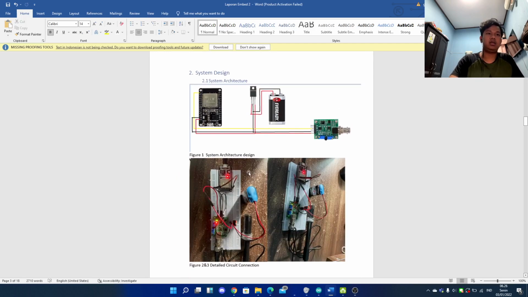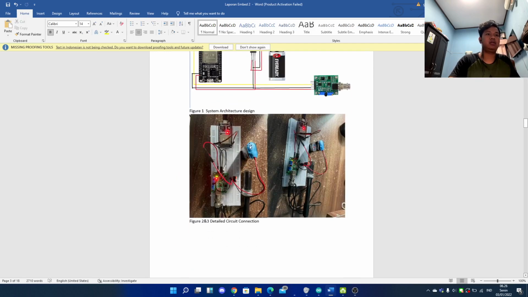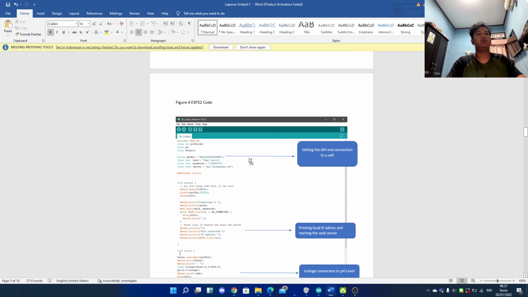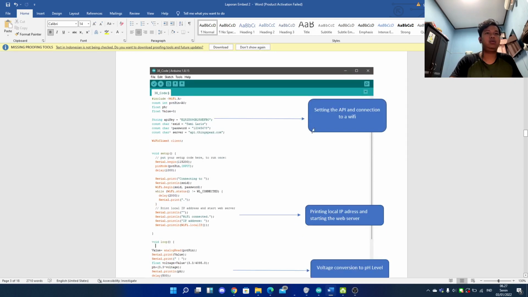So here is the architecture design, the wire connection, and then this is the code. In the code we set up the API and the connection to Wi-Fi. We make sure the SSID, password, server, and also API key are correct, so we can access it with our web server like ThingSpeak.